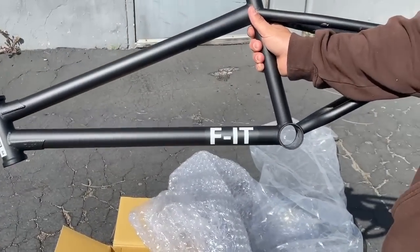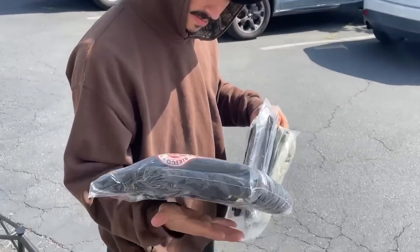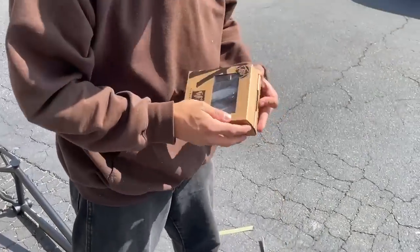Right? This looks old school and clean. Oh yeah, it's the best. Nice frame. It looks good in black. Fresh goods. That's nice. Oh man, the best.